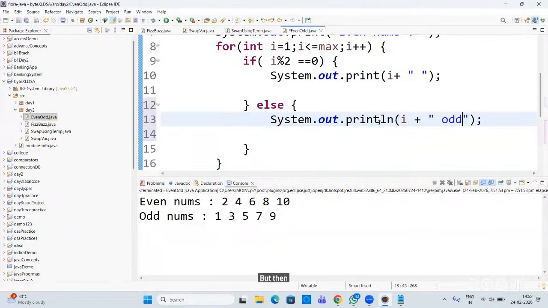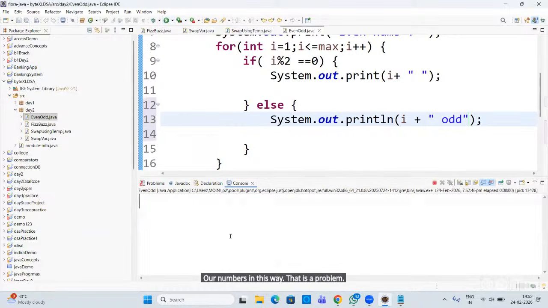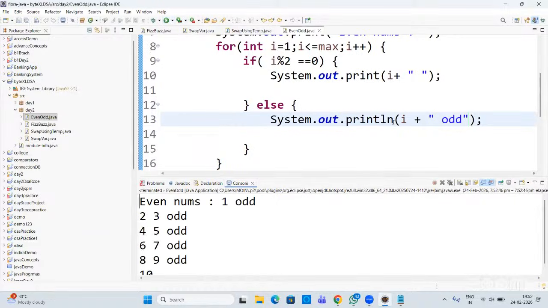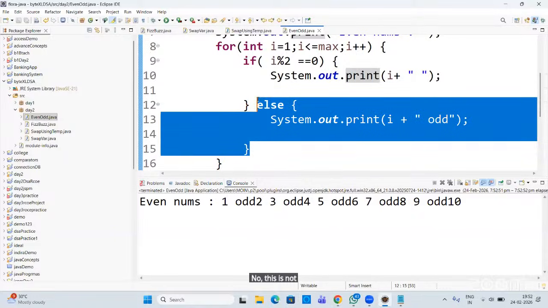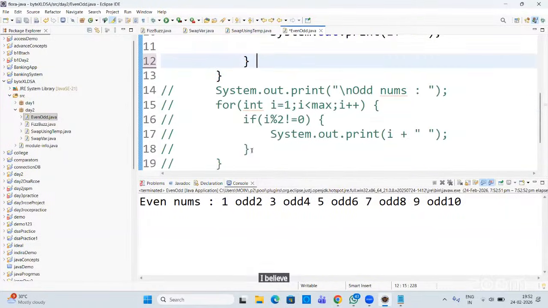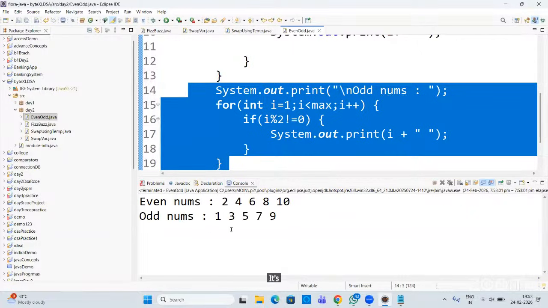But then this one will not print odd numbers in this way. That is a problem. If I do it this way, no, this is the correct approach, of course. I believe this one is better than that. It's understandable and it prints the output correctly.